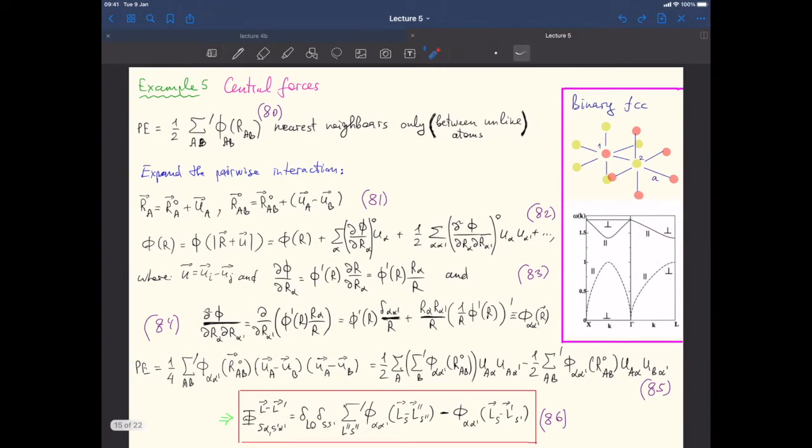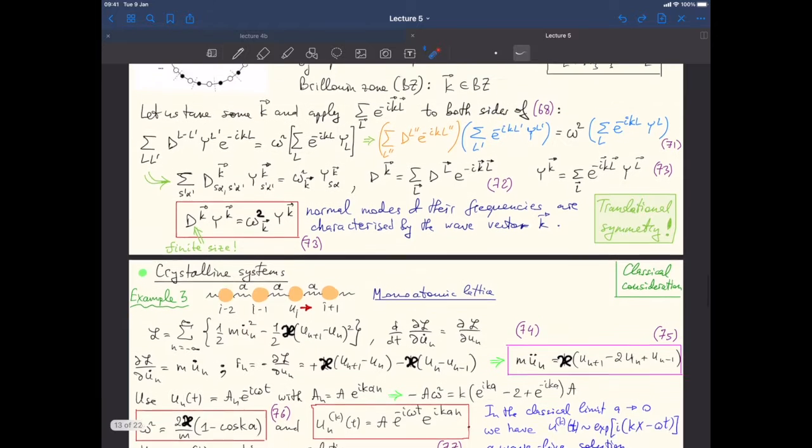So this is a little note on the three-dimensional crystal and how we can determine the force constant matrix. And of course, once we know the force constant matrix for a crystal, we can work out from it easily, by multiplying with the masses, the dynamical matrix, and therefore by taking this dynamical matrix into the K space, performing the Fourier transform.